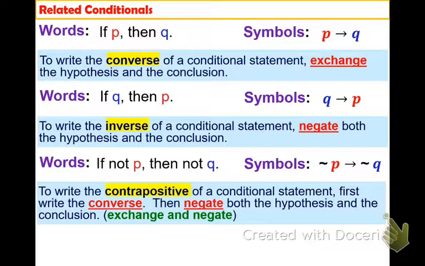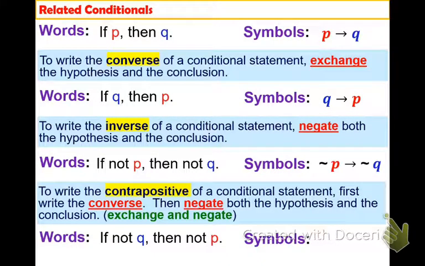So longer word, you do, quote unquote, more work. Okay, you don't really, you switch and you write the word not. But that's just how I remember. Longer word, you're going to do two things. It's also made up of two words, contrapositive. So you do two parts to it. So you're going to switch them, so which would come first, hypothesis or conclusion? Conclusion, and you're going to say not. So if not Q, then not P. If not Q, then not P. And the symbols, what do you think that they would look like? Squiggle Q. Yep, squiggle Q, arrow, squiggle P. So the negation of the conclusion, and then the negation of the hypothesis.